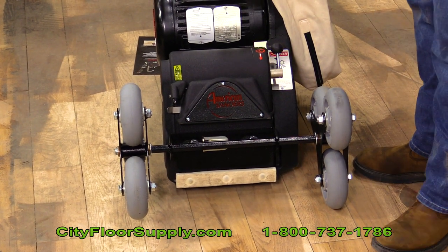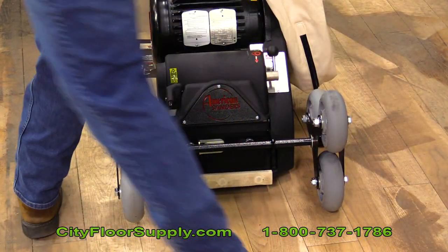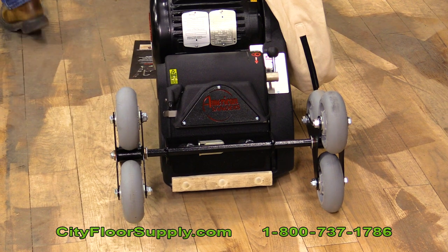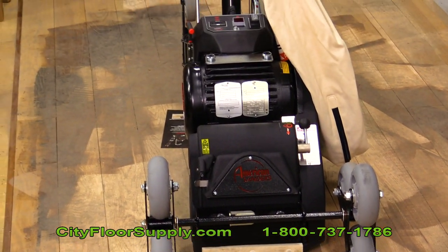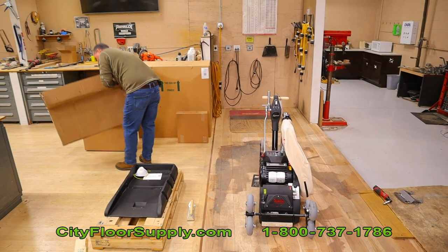It's just such a great idea. The handle that's in this box for the motor. Gotta get this out.